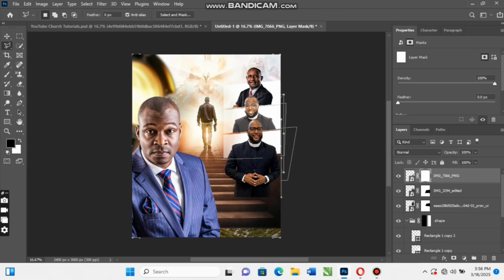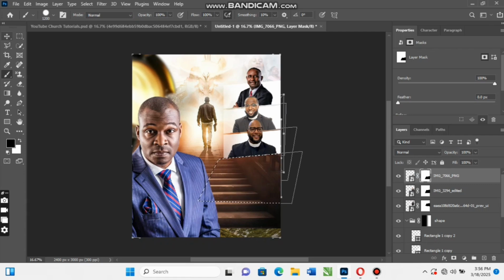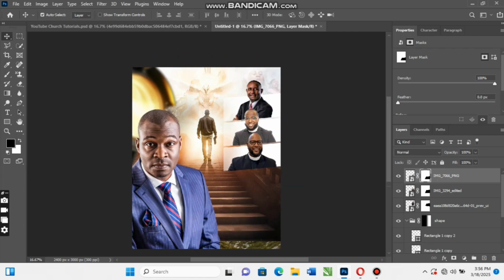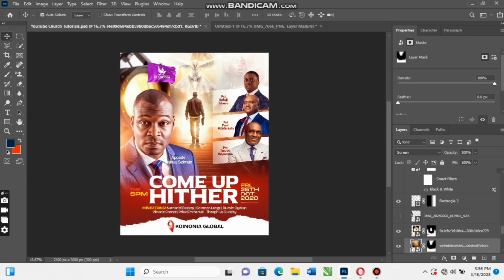Select my polygonal lasso tool. All right. So I've done that. I'll select my brush tool. I will clean also. Okay, now this is fine. We have something like this.